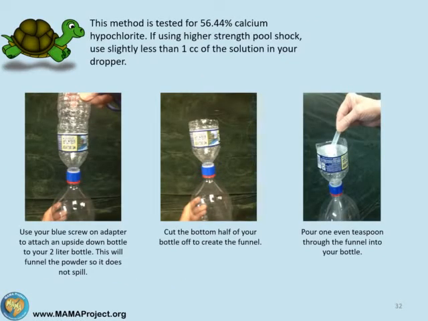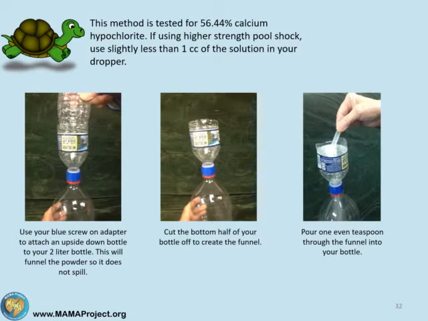You'll take your 2-liter bottle, put the adapter on, and find a beverage bottle, a water bottle, that has the same threading as the adapter. Cut the water bottle in half so that you now have a funnel.